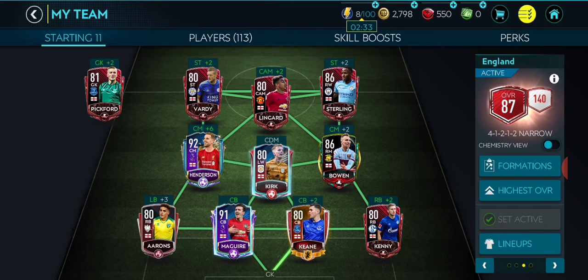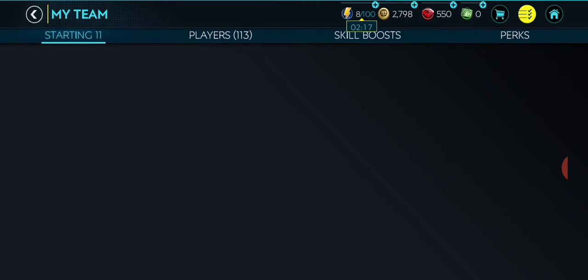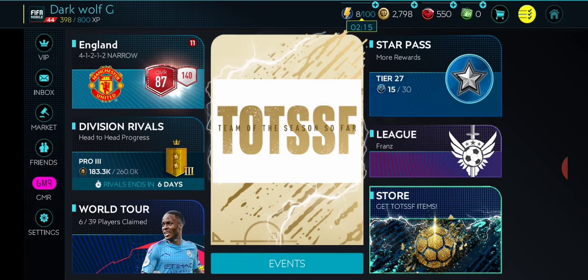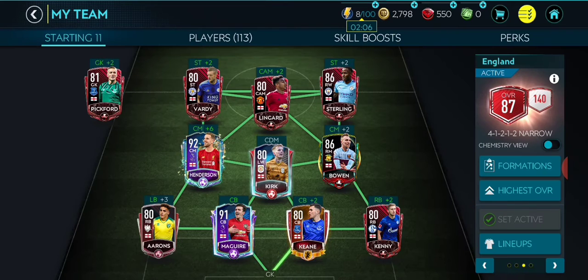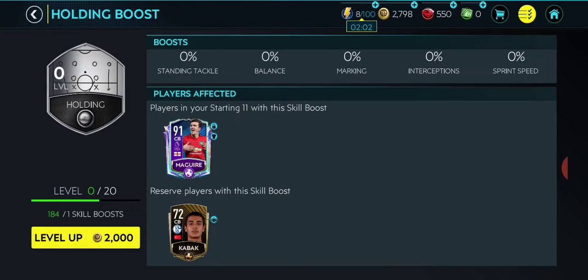Look at all the squad. Just look at the Football International. England Football International team. Let's put England on action. Alright, guys. Look at it. Those who need it most. Let's upgrade Maguire.